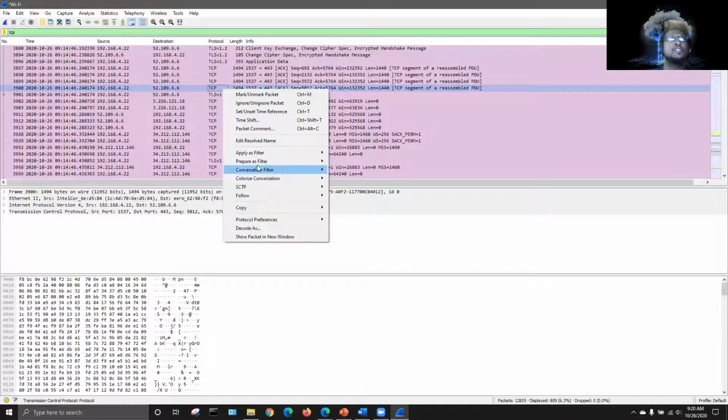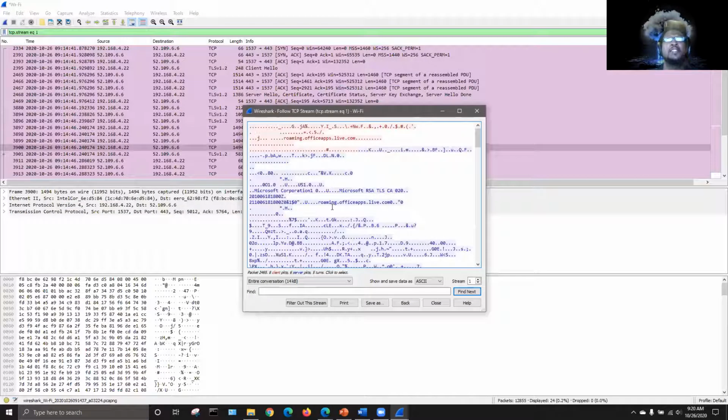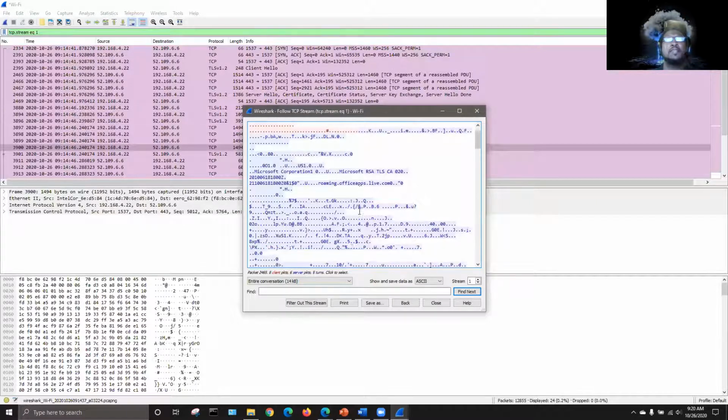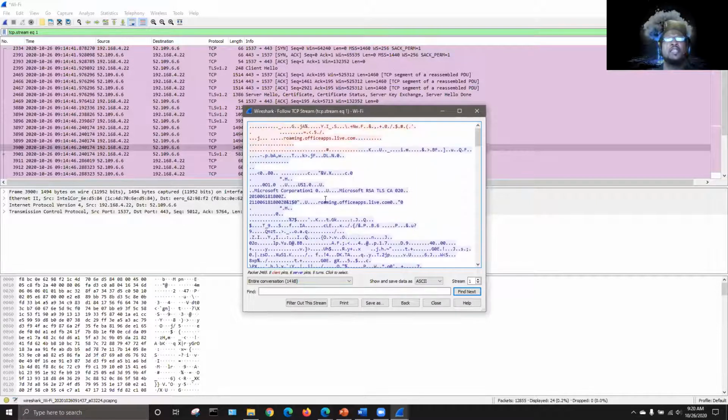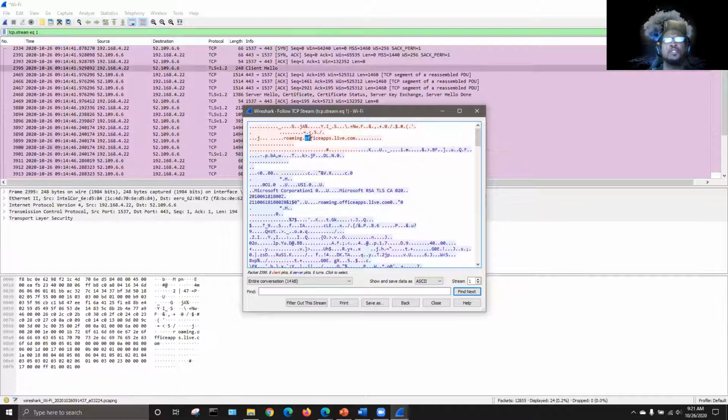Another thing I wanted you to look at, we kind of looked at yesterday, was where you can easily go to TCP stream and look at any information. One of the things I wanted you to see here, even though this is encrypted traffic, if you look in here, you can still see. So I can say, okay, Office something was used within this packet, maybe using Microsoft 365, O365, something.